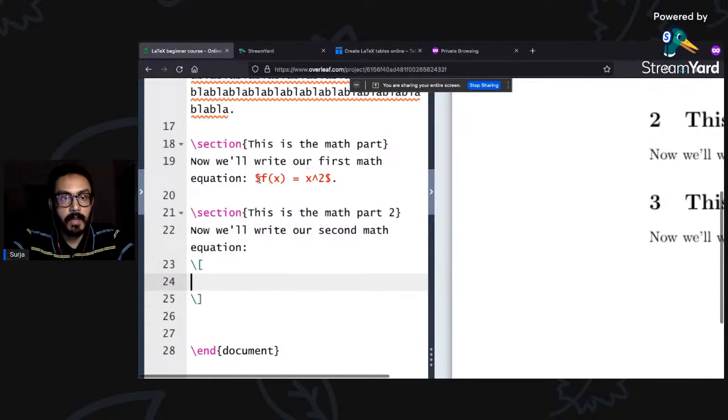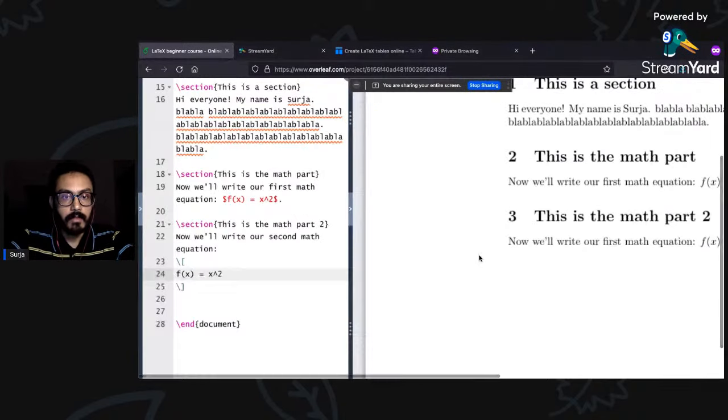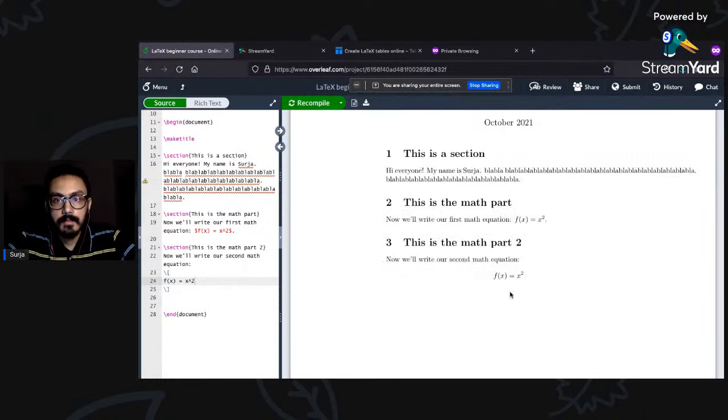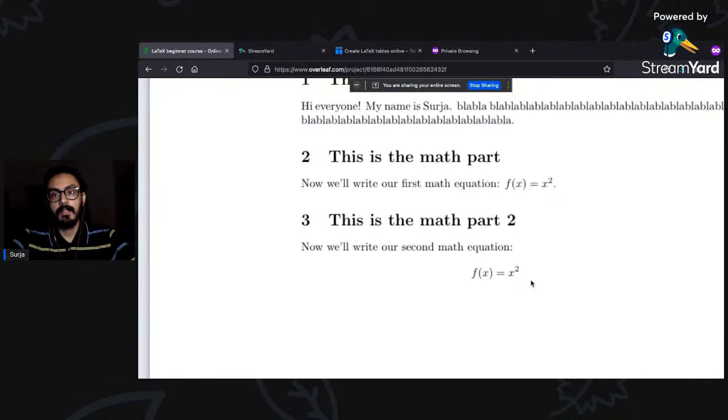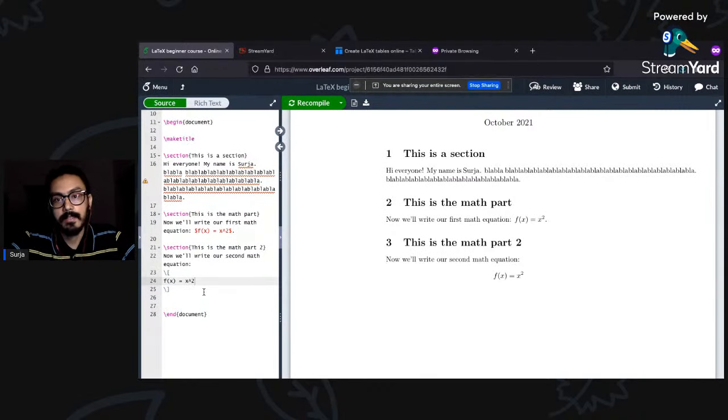Okay. We're going to write the same equation. Why not? So we're going to copy that and paste it. There's no dollar sign here, but instead of the opening and closing dollar signs, we're going to put in the slash square brackets. Okay. And now let's click on recompile. See, that comes out quite different. It comes out centered and indented, and it's complete. It's not on the same line, and it's a little bit different from the first one. Neither one is better, you can use whichever suits the way you want to write. Okay? And that's as simple as you can get, right?